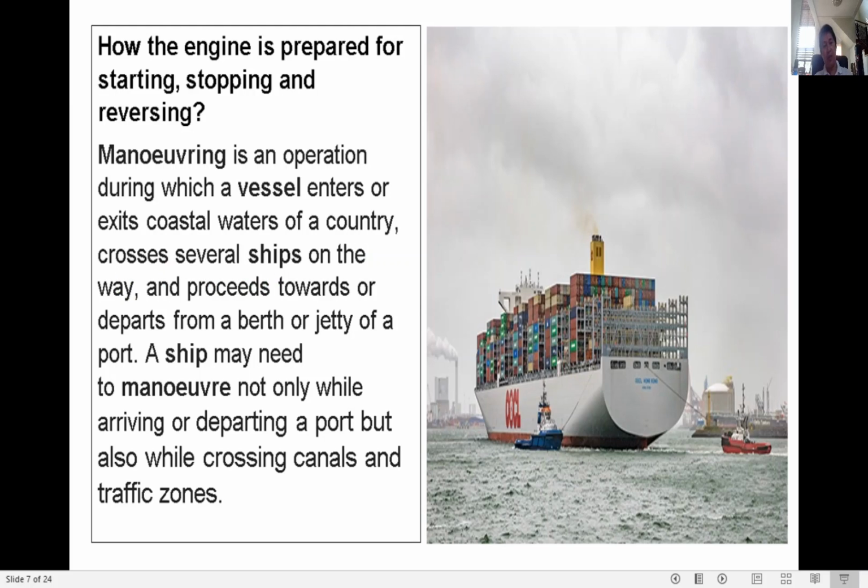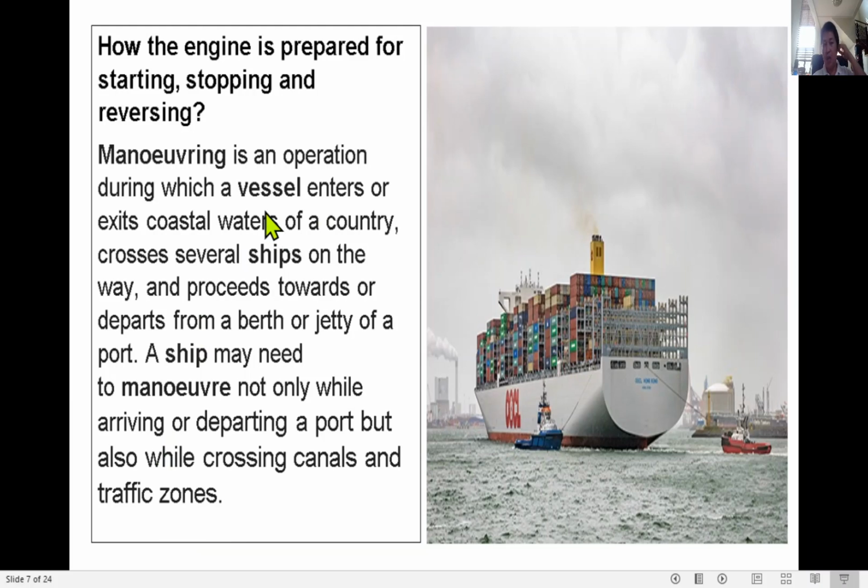There is a lot of traffic, so it crosses several ships on the way and proceeds towards or departs from the berth or jetty of a port. A ship may need to maneuver not only while arriving or departing a port but also while crossing canals and traffic zones.